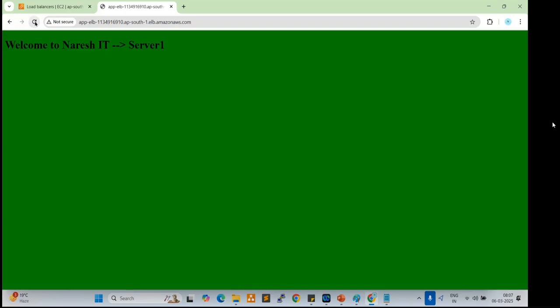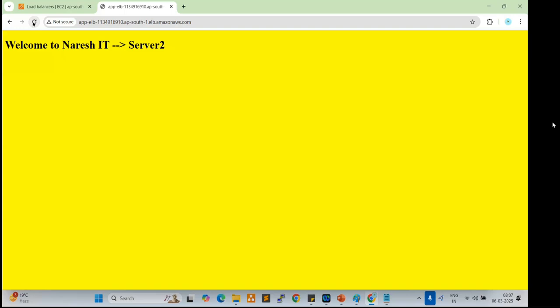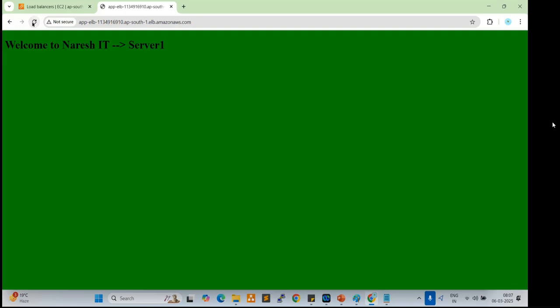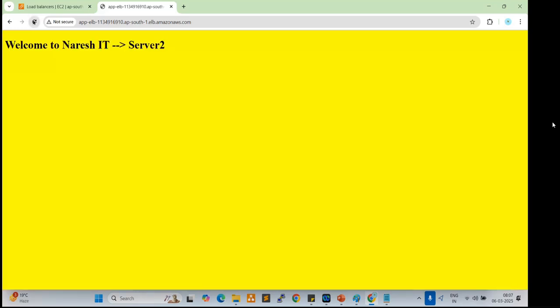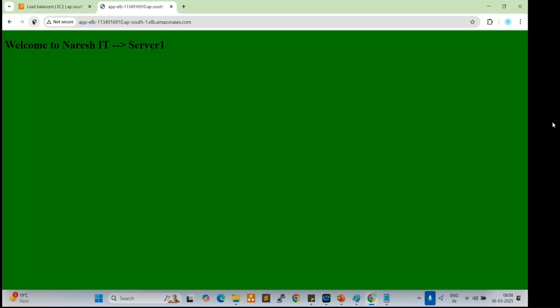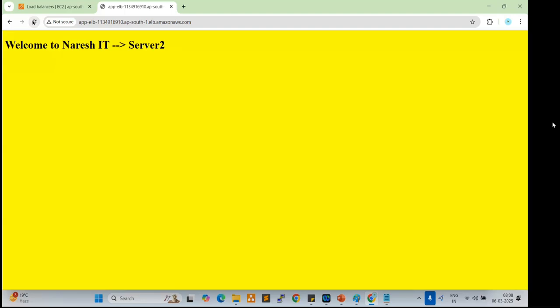The requests will be distributed like this. One request goes to server 1, the next request goes to server 2, then server 1, server 2. If you have 10 servers, the requests will be distributed equally. So you can use 10 background colors, right? Once anyone wants to access the website, the request will go to the ELB first. From there, it will distribute equally to the servers, right? So when you refresh here, this should change. This is testing only. In a real application, the requests will be distributed equally like this. Better to create 4 or 5 servers for testing.